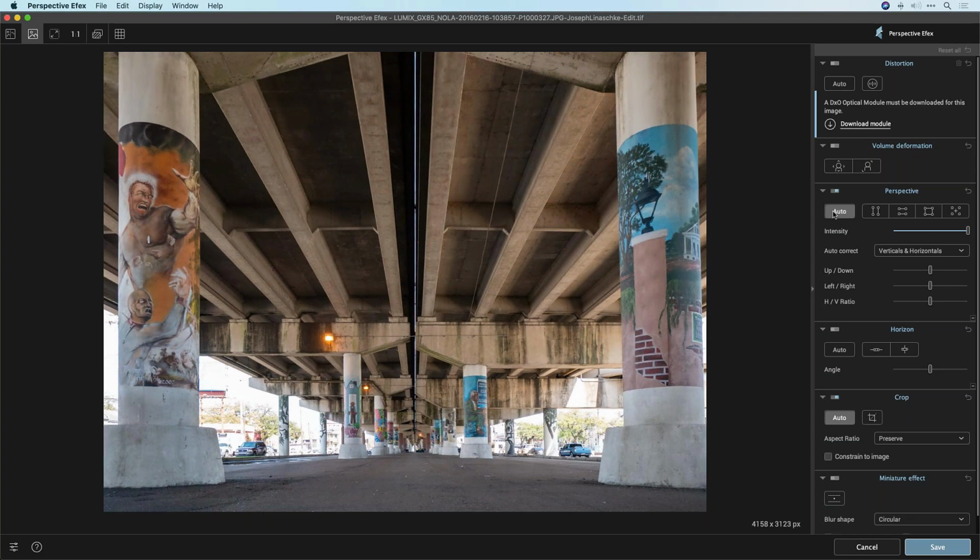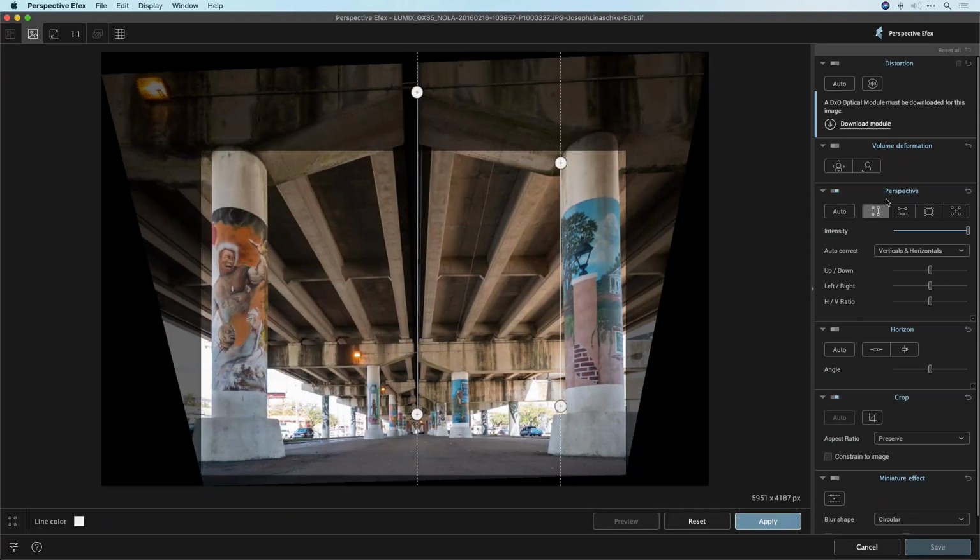But I definitely don't like how it's done this. So here's an interesting point. I've talked multiple times about how sometimes the auto doesn't quite do what we want. So what we might do is hit reset and go at it by hand. But what's interesting is after you've hit auto, if you go in and turn on the vertical correction, you'll actually see what the software based it off of. So we can see that it based it off of that pillar and something else. I'm not quite sure what it followed there, but it wasn't quite right. And then it followed it off of this center line, which is quite interesting.